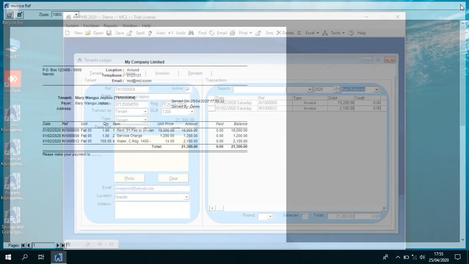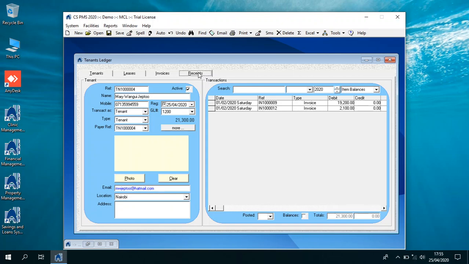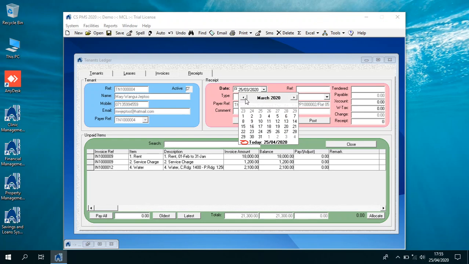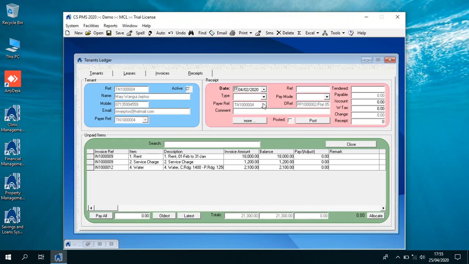So if JPO comes to pay, you'll go to the receipts. You can see the items are there. You will say new. She paid on the 4th of February. She made a payment, say, by M-Pesa. You can put in the M-Pesa code there. So it is LL099.